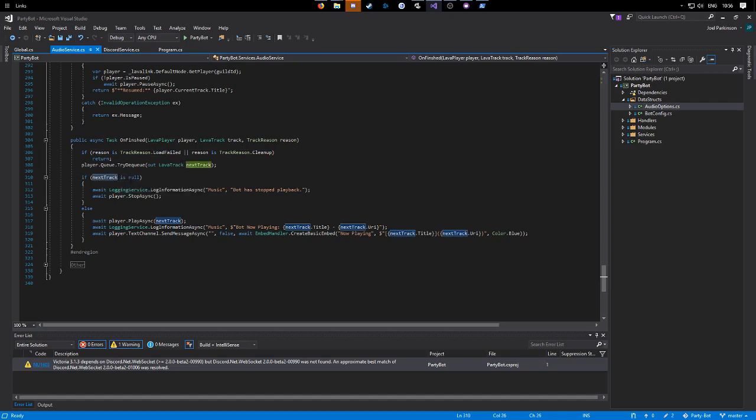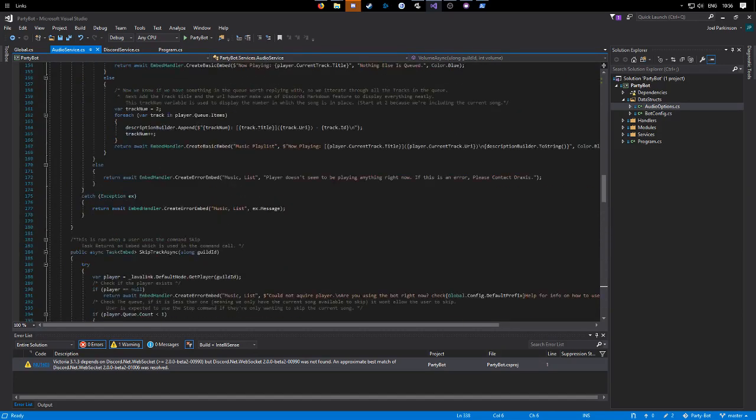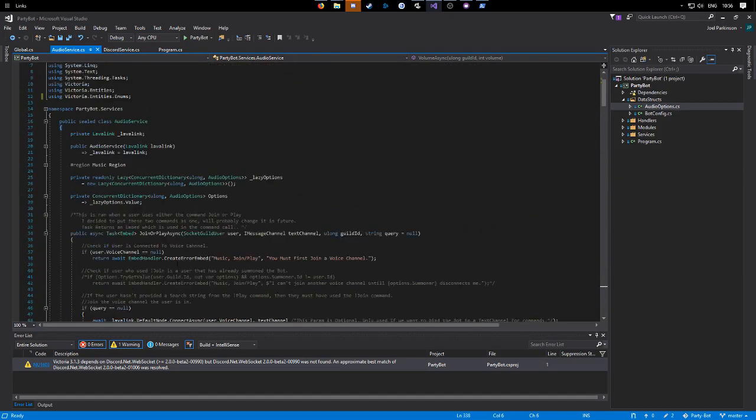Like this part here, you can see we use this method try dequeue. If this is set to null, it essentially means that there's nothing in our queue. So it's tried to dequeue, and it's tried to give us the next track in the queue. If it is null, this means there's nothing in there, so it just stops. However, if it is not null, which is the else, it's just going to play the next track. So that's how the queue system works. I don't believe there's anything other. Yeah, other is just the uptime. That's all there is to it, guys. It's a really simple setup.